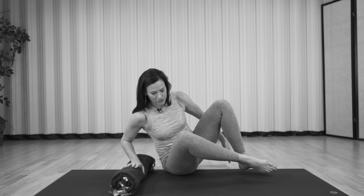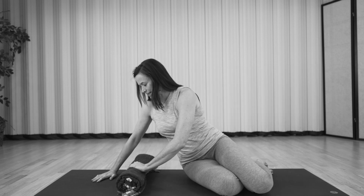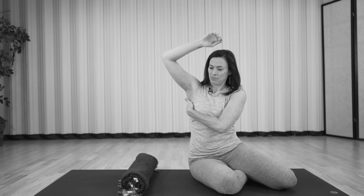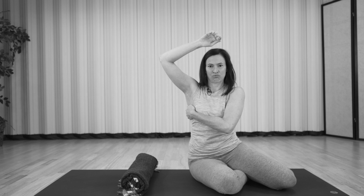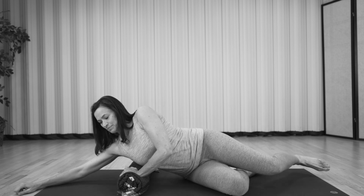It's going to look like you're coming almost into a fetal position, the knees bent and stacking, and you're going to place the roll right underneath the armpit for this upper portion of the ribs. You can take your hand to your armpit, and it's right underneath there that we want to place the blanket.